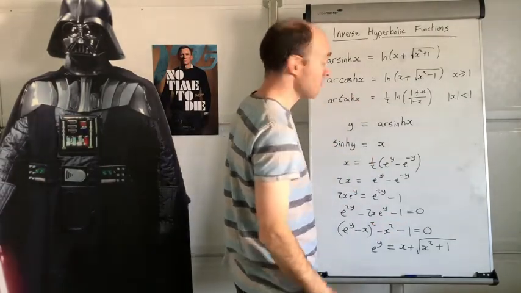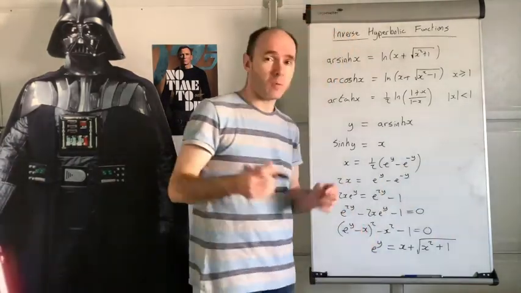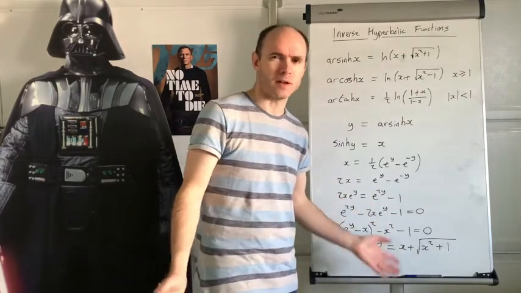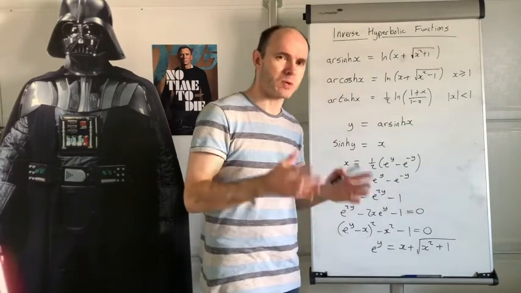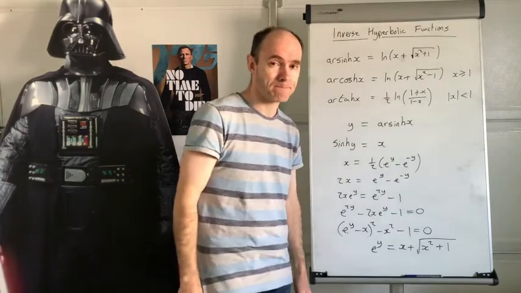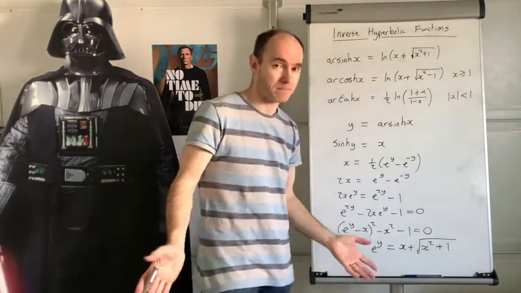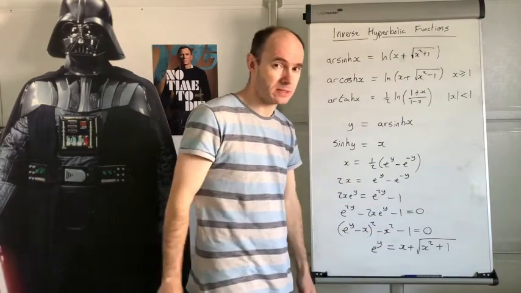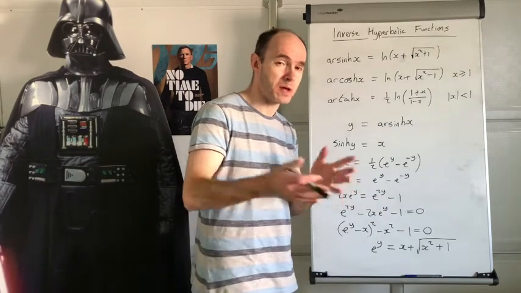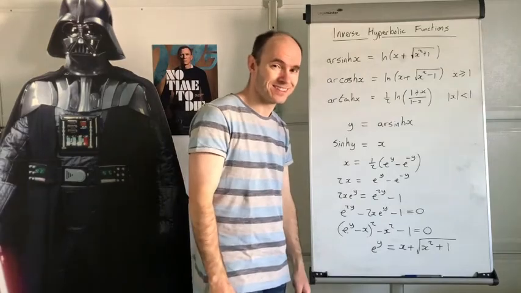They're really nice, and I want to end the video on this point. What I really like about hyperbolic functions is they're more versatile. What I mean by that is you can write sinh, cosh, tanh in terms of exponentials, and you can write the inverses as natural log expressions. You can't do that with arcsine. If you want to work out arcsine of a number, there's no other formal way of defining it. That's what makes these really, really nice, I think. I hope you enjoyed that.